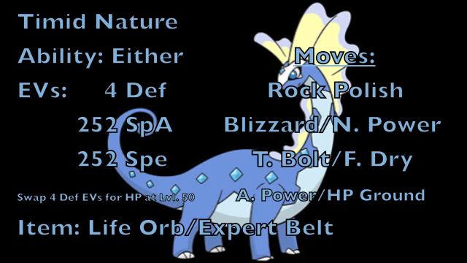Now, keep in mind, the difference in base power between these 2 moves is actually 6. Blizzard is 6 base power stronger than Nature Power with the Refrigerate and Stab taken into account. So that is something just to keep in mind.